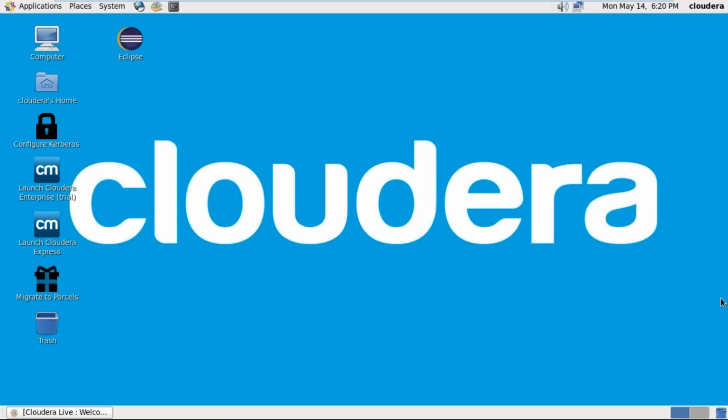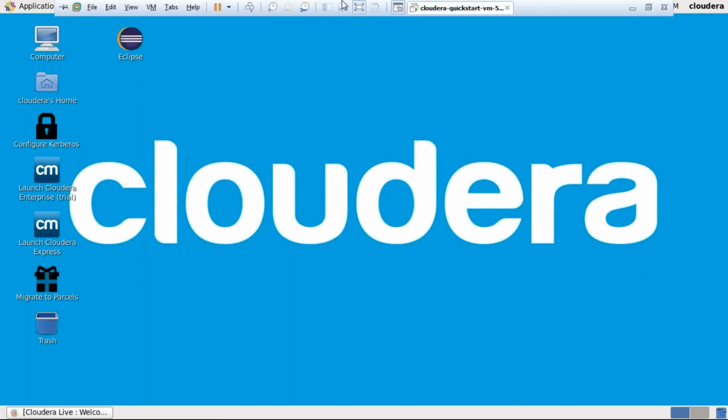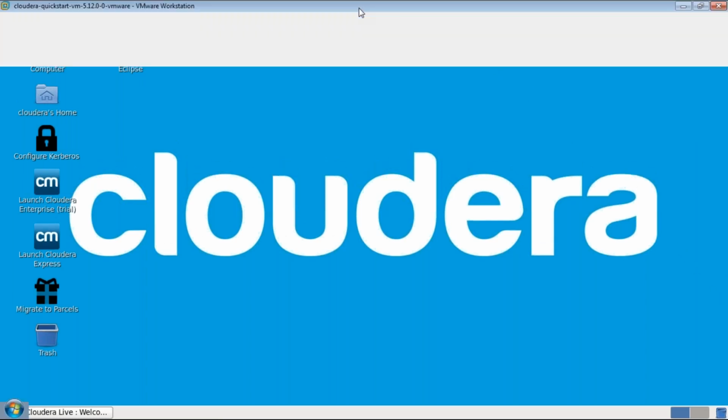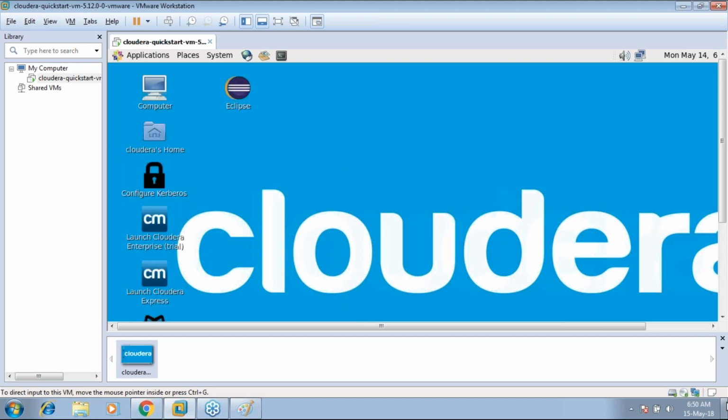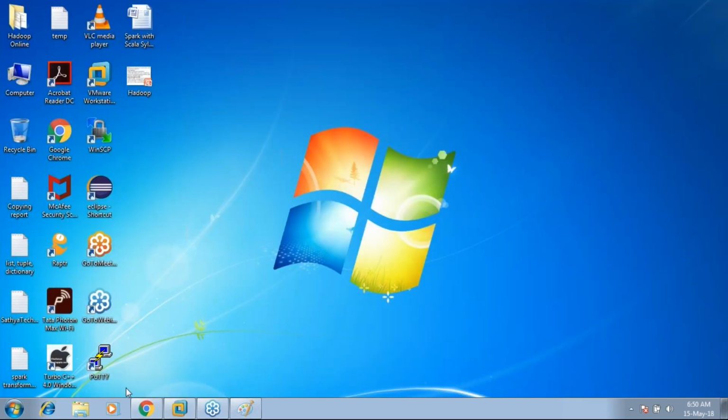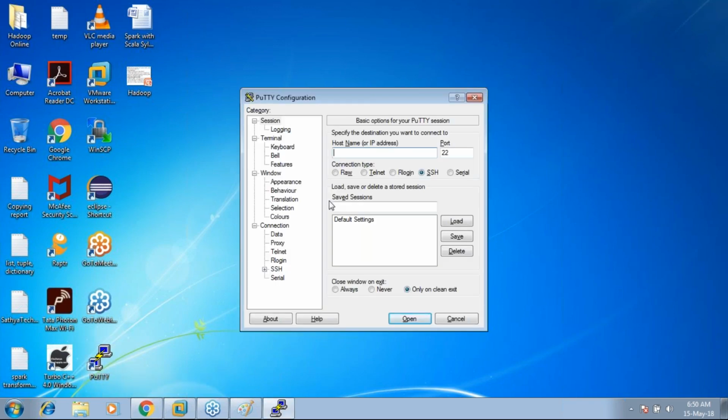Now what is the next step? Double click on PuTTY. This PuTTY is appearing on the Windows desktop, so you have to double click on it. This is the PuTTY window.